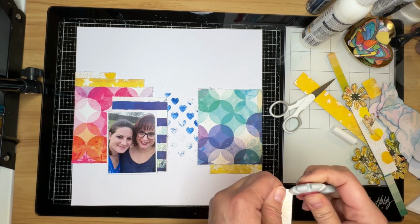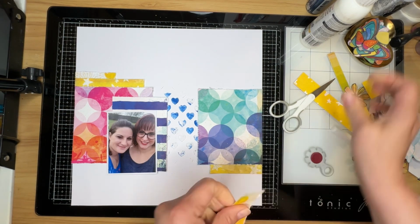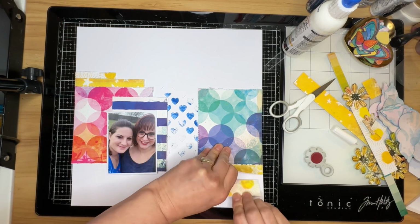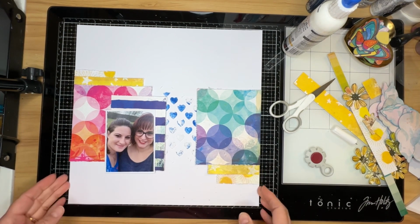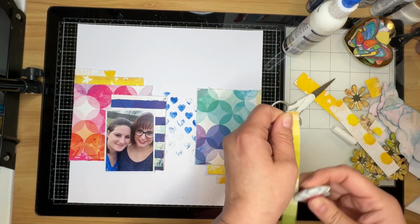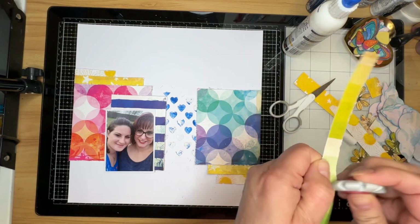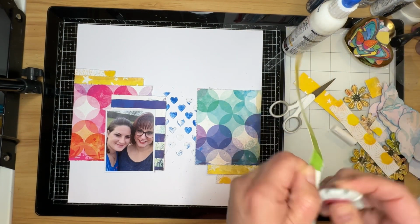On the top part where the borders go, I cut a 1/2 inch strip off one of the sheets of paper for that, and it's a 1/2 inch by 12. So I'm going to go ahead and distress that 1/2 inch by 12 inch strip of patterned paper, and then I'm going to glue it down at the very top of the layout just like it is on the inspiration layout.